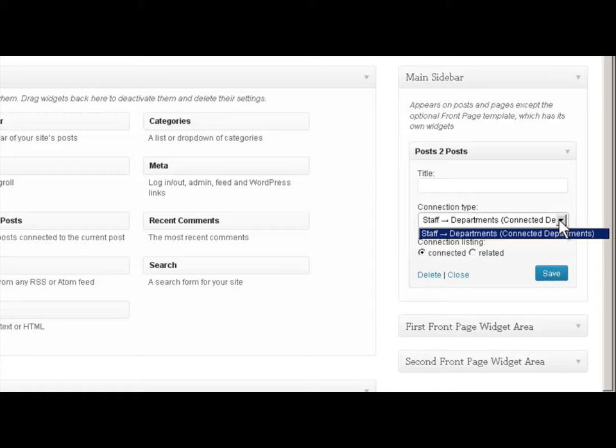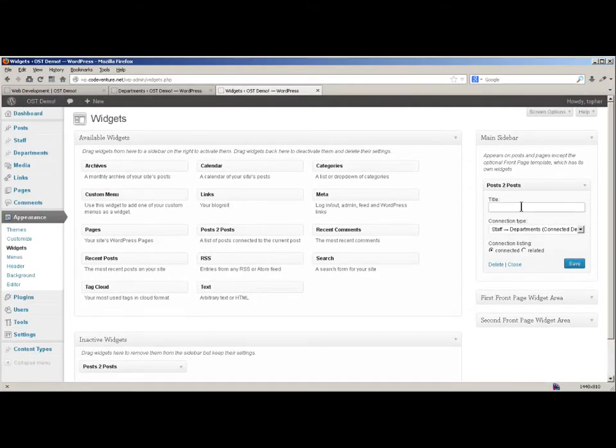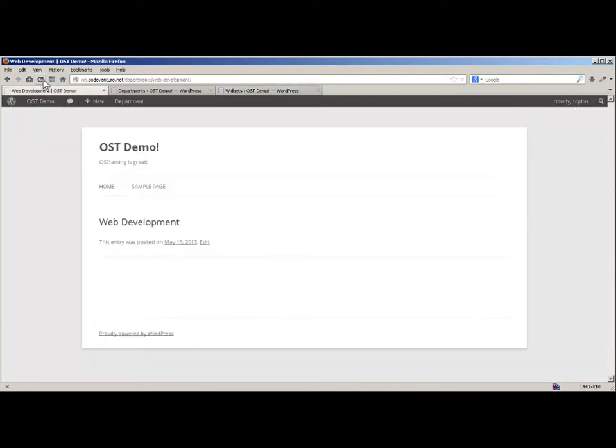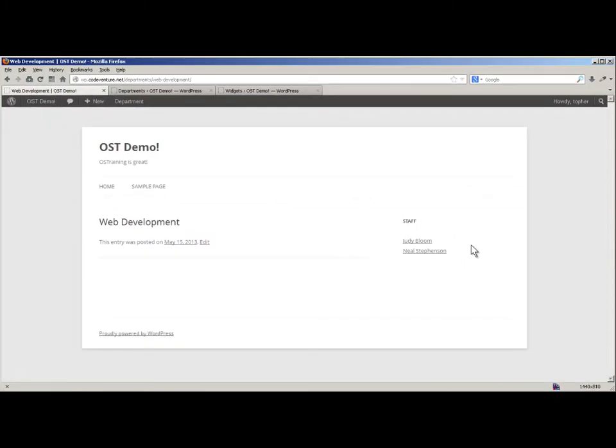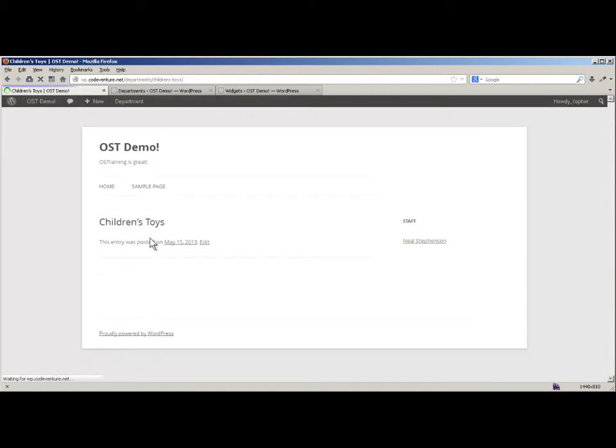And you could choose any connection type you wanted. At the moment, I have only this one. So I'm going to hit Save. Actually, I'm going to call it Staff. Then we will reload this one. And there we have the staff that are in Web Development. If we go back and click Children's Toys, we'll see only Neil Stevenson.